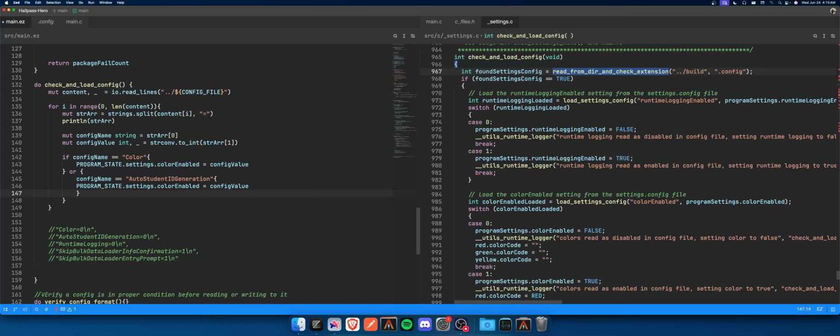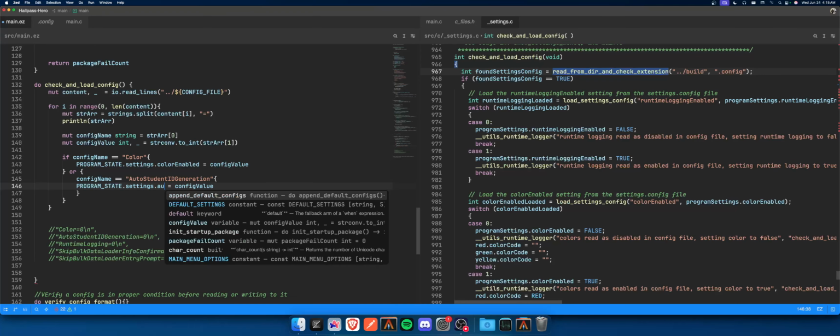Okay. Program state settings, and that's going to be auto. Oh man, I really wish.